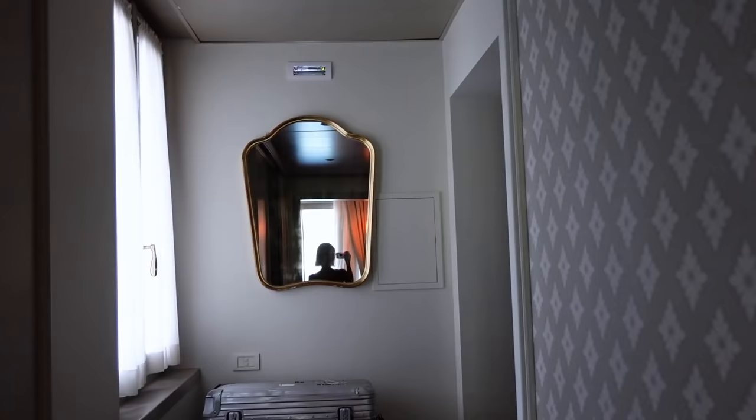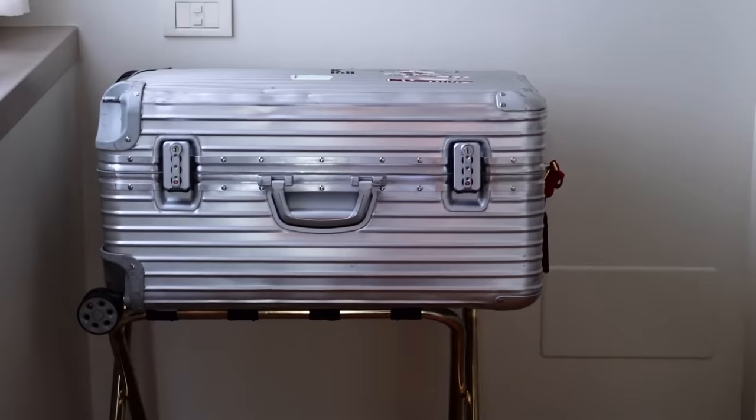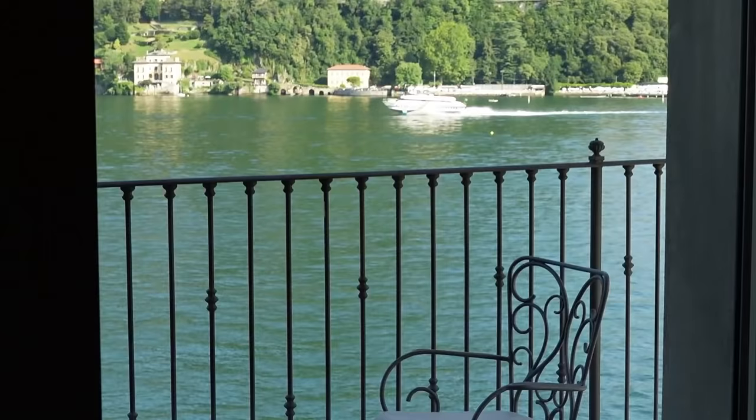I just took a shower. It felt amazing. I'm literally not wearing anything, but this is perfect because it just cuts me off right at the right place. So we have lots and lots of luggage because this is a two-week trip, and as you can see, we just kind of ambushed the area because we just came in and we're like, let's just unpack and get showered. But this is our beautiful view. We are in Lake Como from where my best friend's wedding.